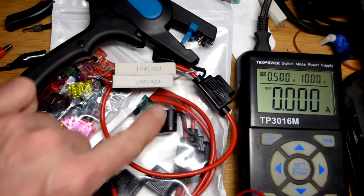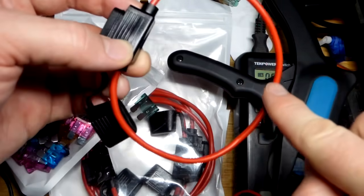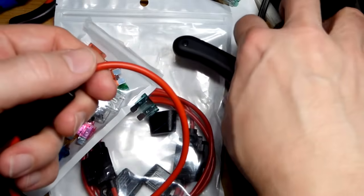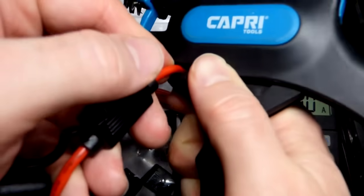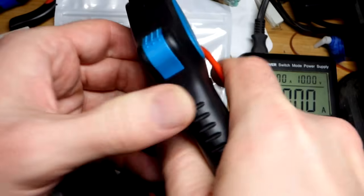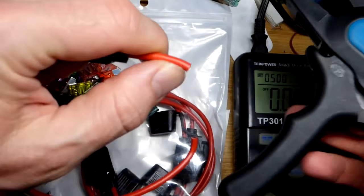It's a bunch of fuses and fuse holders. The 12-gauge wire connects to both ends, so we're going to have to cut the wire where we want it. I think about there — and that just barely fits in there — so we'll push, squeeze, and this automatically cuts it. Now we have the wire ready to strip.